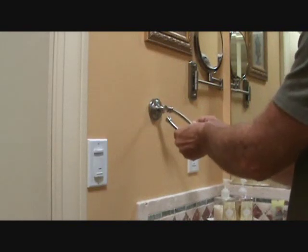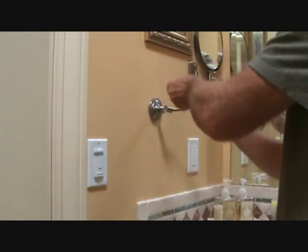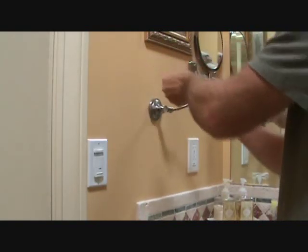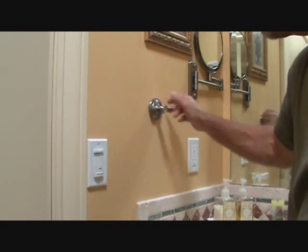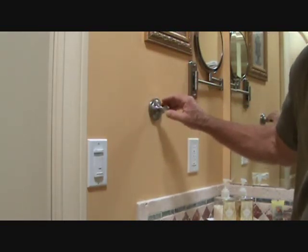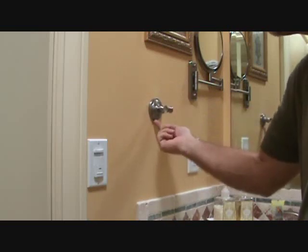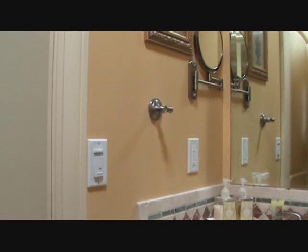At first thought, all I got to do is screw this in, right? I can't screw it in, can I? If I do that, it's going to hit the wall. Right? So what to do here? How am I going to get this off the wall? Well, usually what you're going to find is if they install this properly, there's going to be a set screw on the bottom. And I looked on the bottom, and sure enough, there's a set screw.